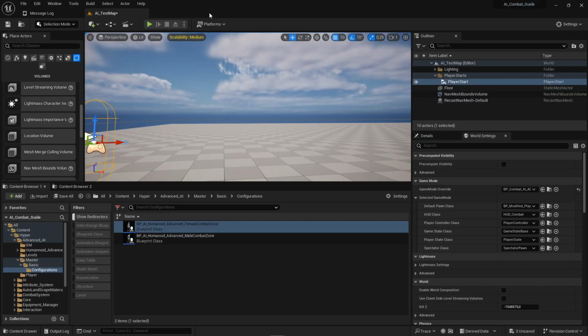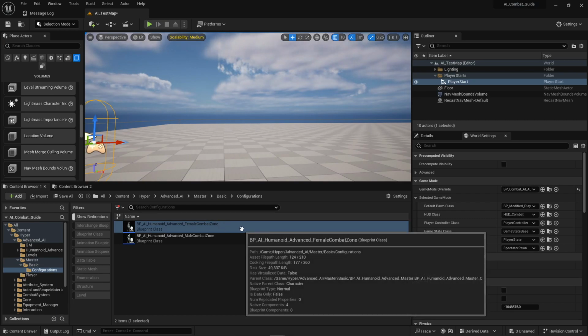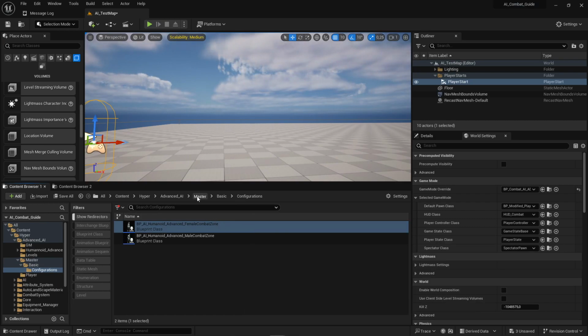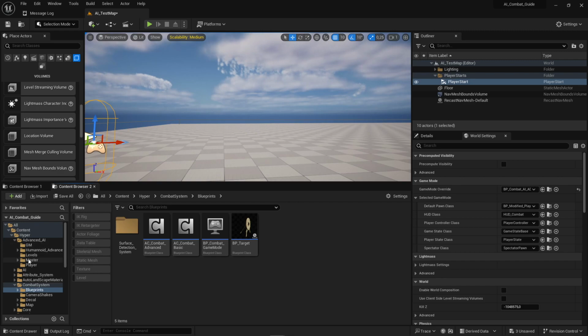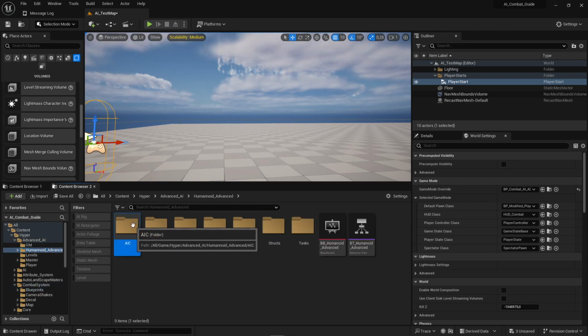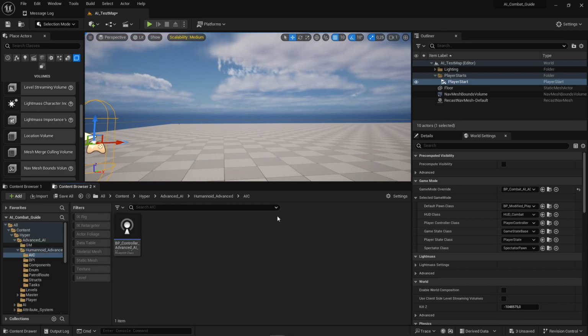Then we need to go completely back downstairs here. I already renamed it. Yeah, that's good. So we're going back here.